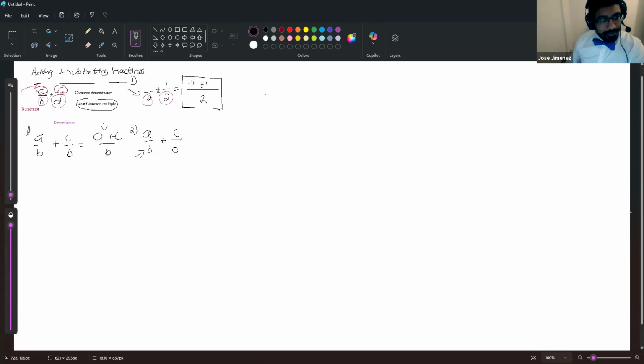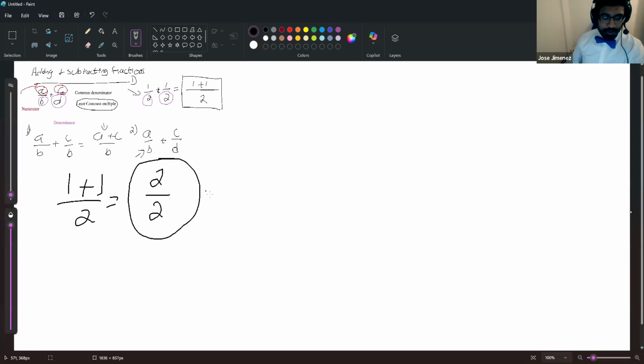All right, so let's go back to that one problem where we had the common denominator. We had 1 over 2 plus 1 over 2. That's going to transform into 2 over 2. Some of you might have seen before that this is just the value of 1. But if we leave it as a fraction, it's 2 over 2. We can also express that as 1, but 2 over 2, I think that's pretty cool too.